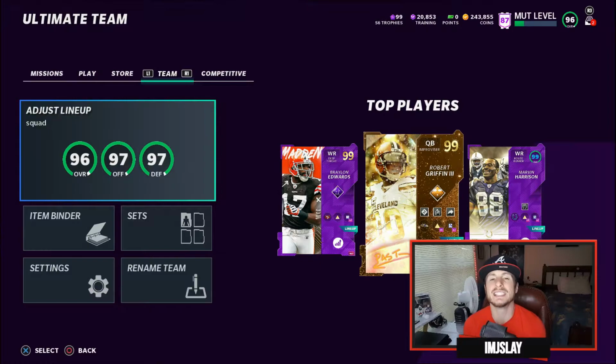Okay, for today's video, man, we are going to be going over my current team in Ultimate Team. This is going to be what I feel, and I'm sure there's other iterations of it, but I'm going to call it the most competitive Atlanta Falcons theme team that you can use in Ultimate Team. I've been using a Falcons theme team probably since the beginning of the year. Really, once all those corners and wide receivers started to come out, it was definitely a lot more beneficial for me to switch to a Falcons theme team.